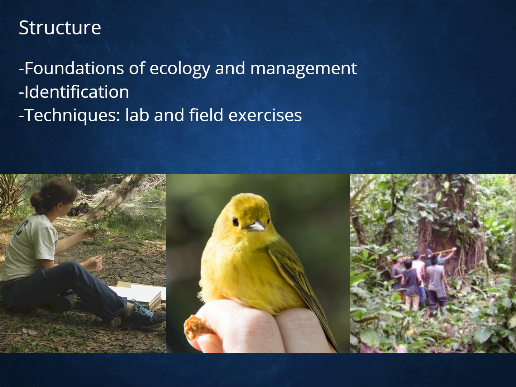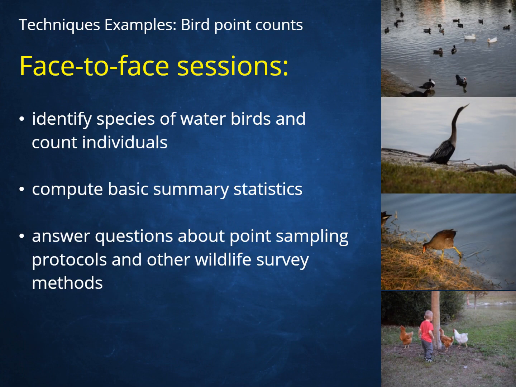So, I'll mostly discuss transitions from face-to-face to online for the lab and field activities. I'll basically just briefly mention a few examples. First, bird point counts are used to survey wildlife in the field. In face-to-face courses, I take students out to wetlands around campus. In small groups, they identify and count the water birds that they encounter. Then, they summarize the count data in different ways and answer some related questions.